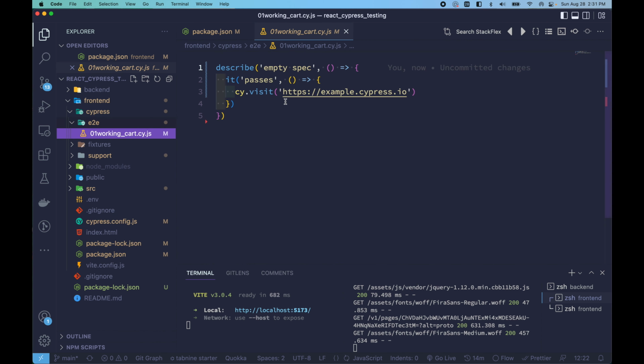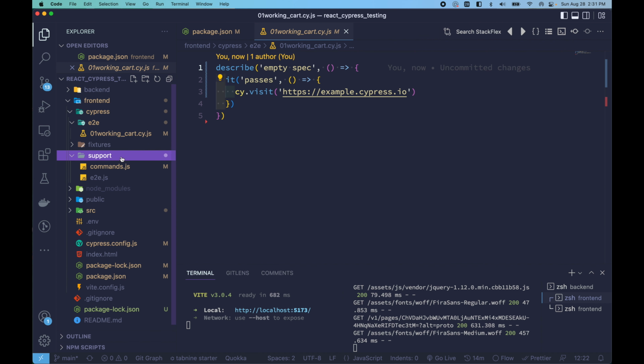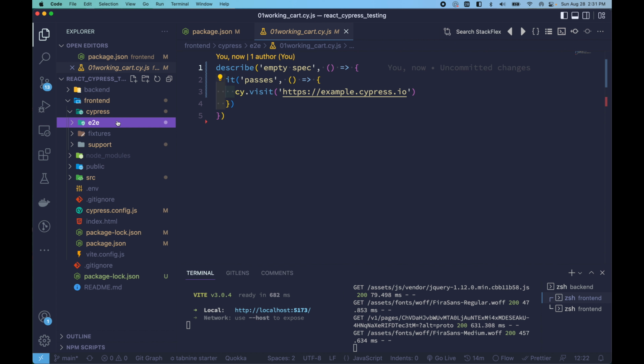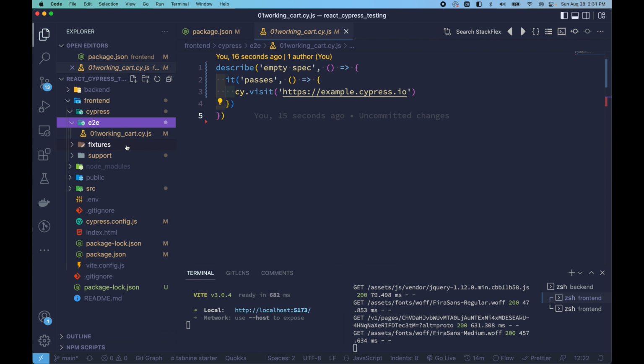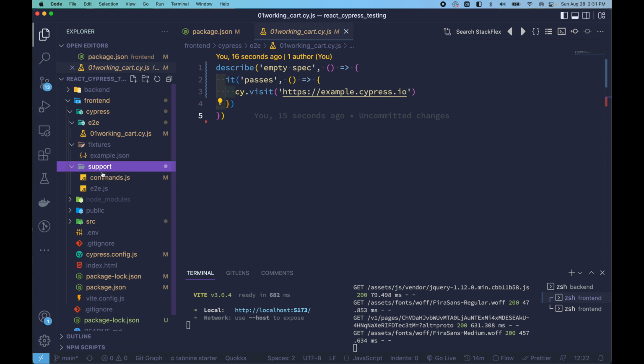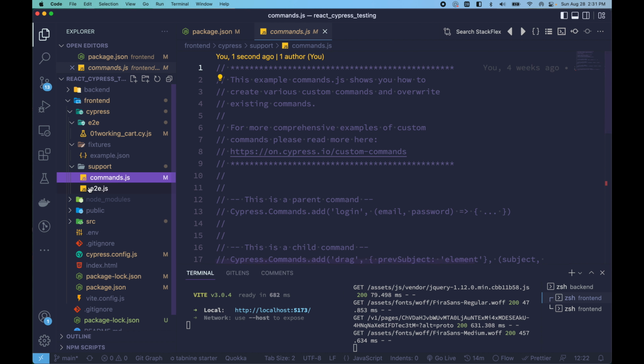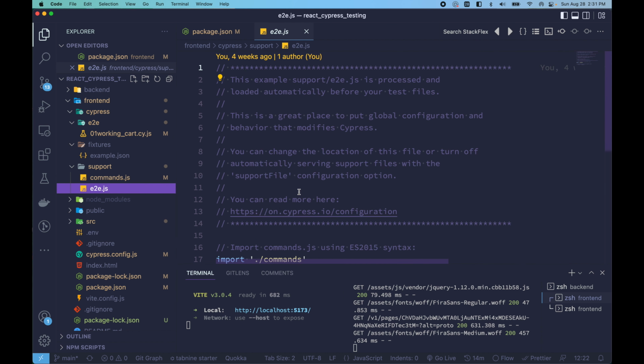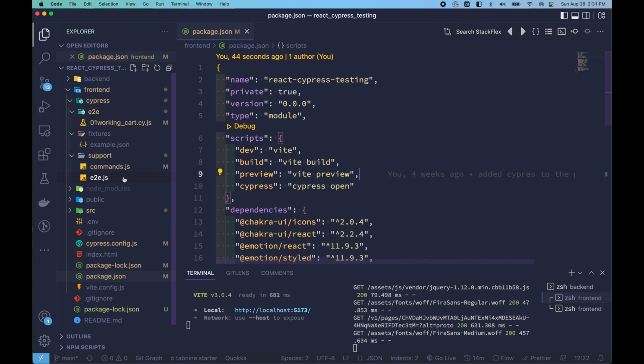This particular file is the same file that we renamed working-cart.cy.js, and we have the fixtures, support, and everything like that, right? So we'll be adding end-to-end tests right here, and we'll be adding fixtures. We'll be writing our custom commands here, and this is basically e2e.js. We don't have to really touch this file.